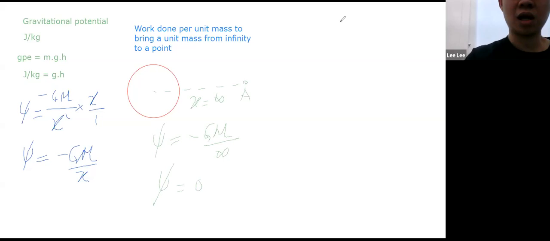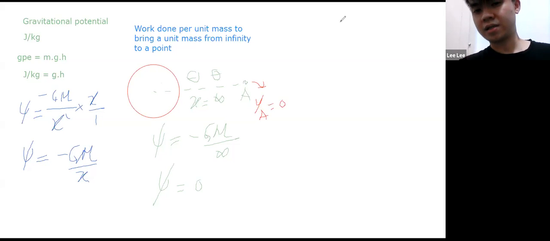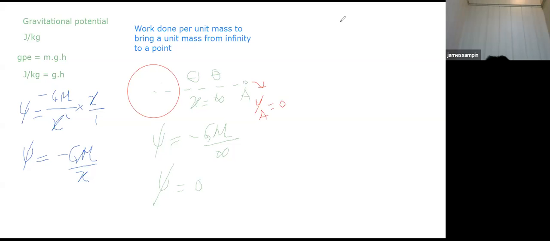So this is like a number line. When you are at position A, your gravitational potential at A is 0. So before you reach A, the value is a negative value. It's like a number line. In mathematics, if you draw a number line, if on the right hand side you hit 0, it means the left hand side is all negative values.